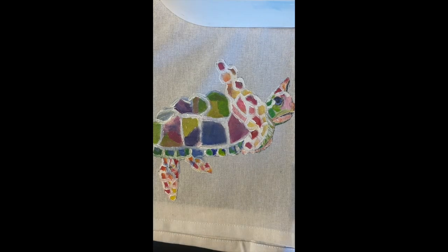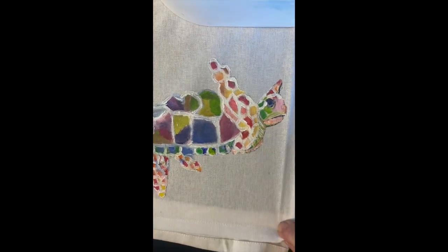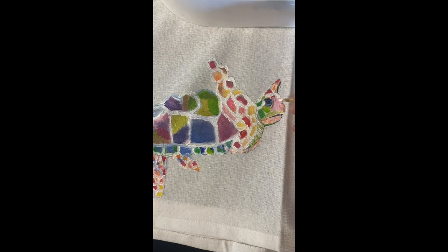All right, so the final little touches on this little booger. You can see I got most of the white in. His face is still, I don't love his face yet. I'm gonna still keep messing with that, with some of this white. Just making sure I got everything exactly where I wanted it.